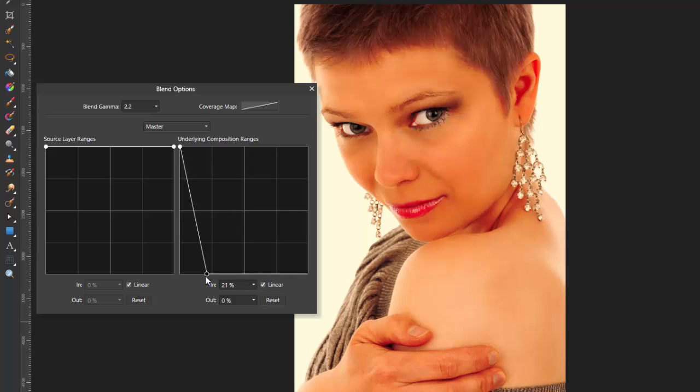on all the darker pixels, because if I bring it right over here to the left, it's having no effect on any of the pixels. And I'm hoping, especially if you look at the hair in this, as I move this along the bottom, that it's having no effect on the darker hair, and as it comes more and more to the right, it's making the hair darker. But it is really the skin tones we need to be looking at, and you just have to find a point that you're happy with.